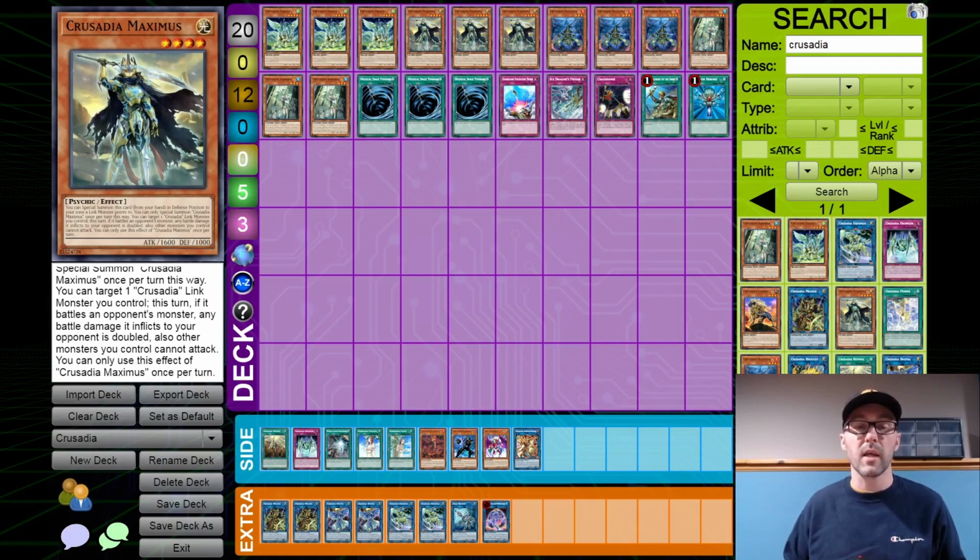Next up is Crusadia Maximus. We talked about Maximus a little bit earlier. It has the same shared effect as all the Crusadias, and its unique effect is that you can target 1 Crusadia link monster you control. This turn, when it inflicts battle damage to your opponent, that battle damage is doubled. In addition to that, other monsters you control can also not attack, but that's hardly a restriction because Equimax has a similar effect that I didn't touch on earlier. We'll touch on it when we cover Equimax.